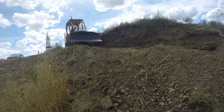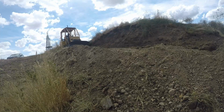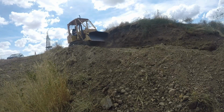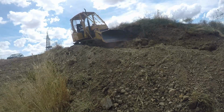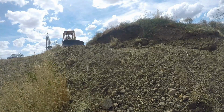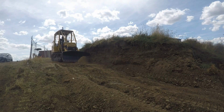These piles have sat here for about a year, so it's built up pretty well as you can see in the video here, but it seemed to cut through it pretty well. It'd grab on every now and then, just have to sort of chip away at the hill, drop it down and push it out. But once we get some more trucks delivered, I think it'll push out tandems tipping off straight away and we'll push it out no worries.